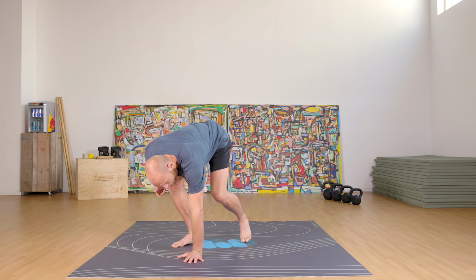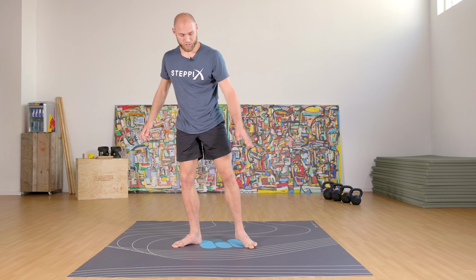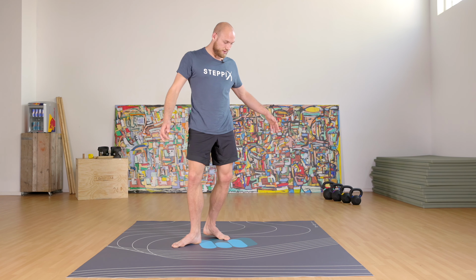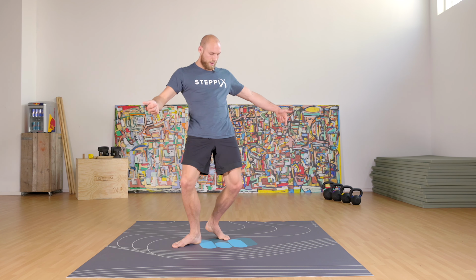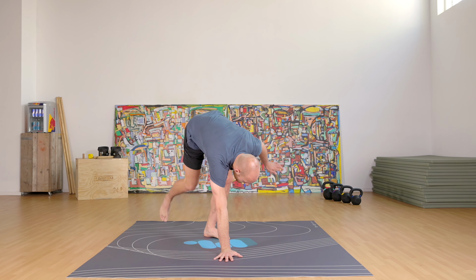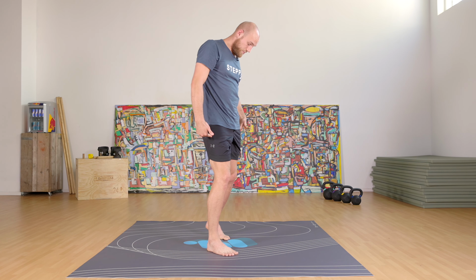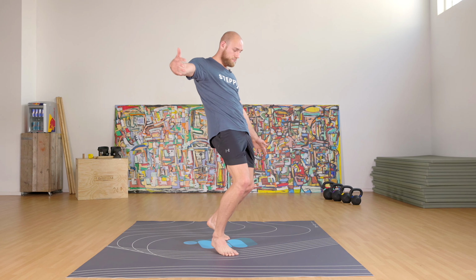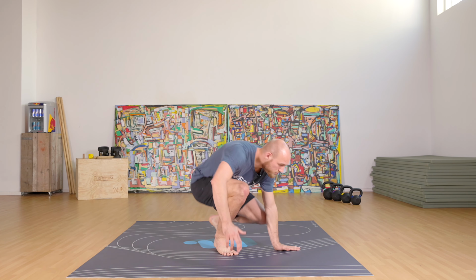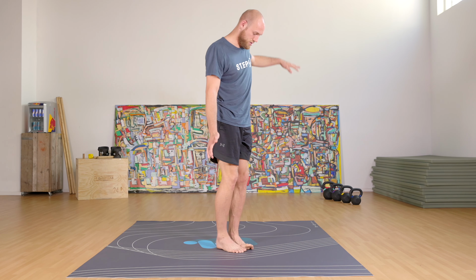So before I used my left leg, now I'm using my right leg. I put my hand on the ground, left leg up, I come up in my hinge again, I take a new step, and from this step I do my sissy squat again, and I come up in the hinge. I came into a new position. I do my sissy squat. From here, I do my hinge.